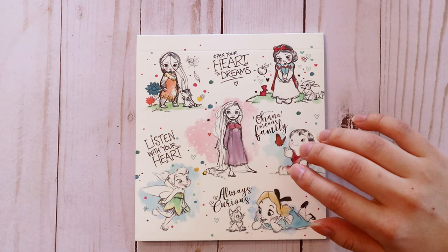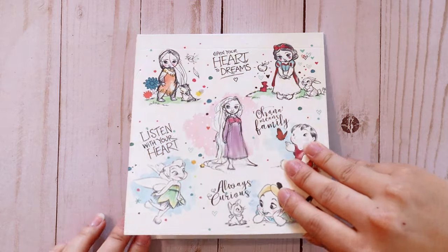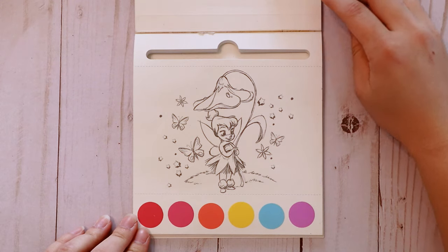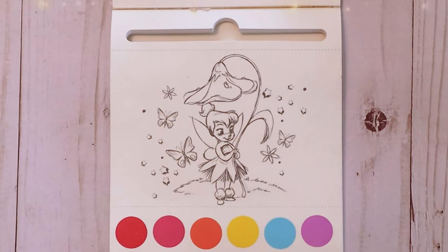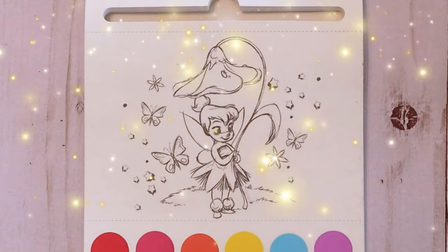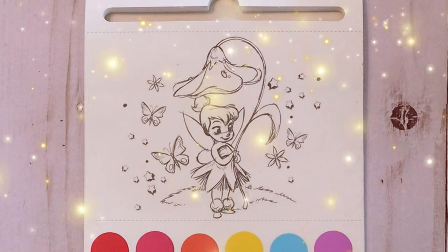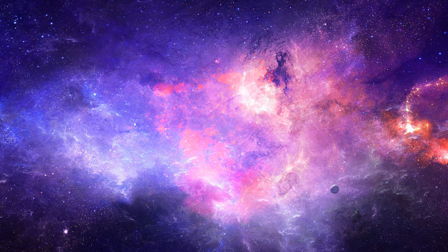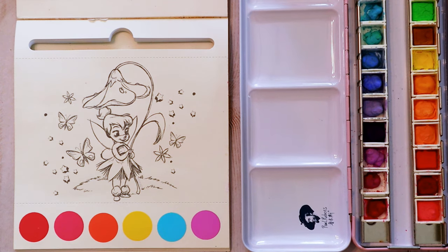And now let's see who is our next Disney princess. Tinkerbell. Okay. She's a fairy and she always has lots of magic powder sparkling around her. That all makes me think of the galaxy. But I have no idea how to draw a galaxy at all.